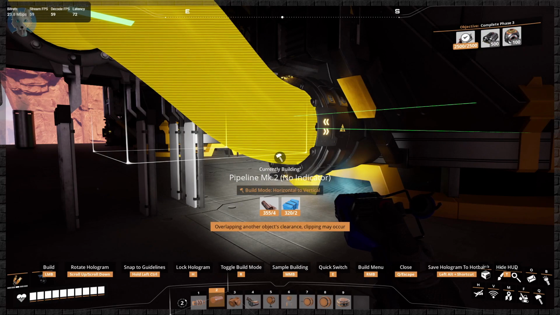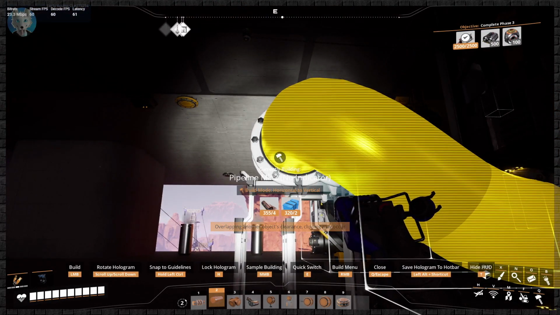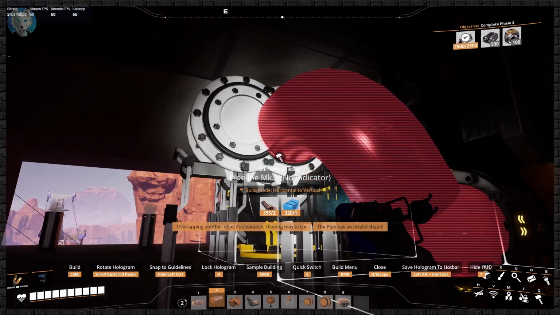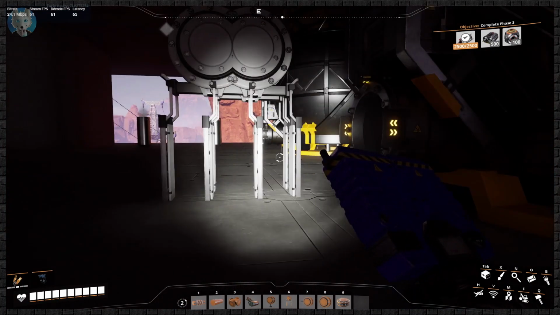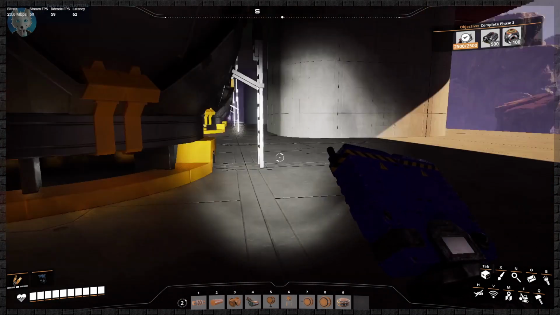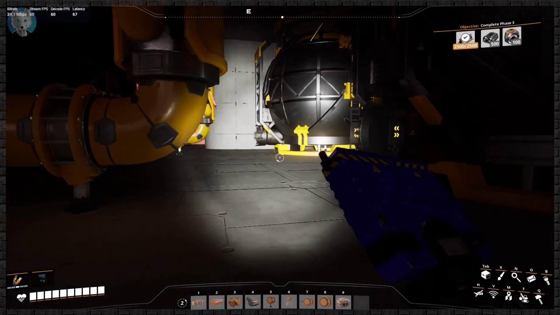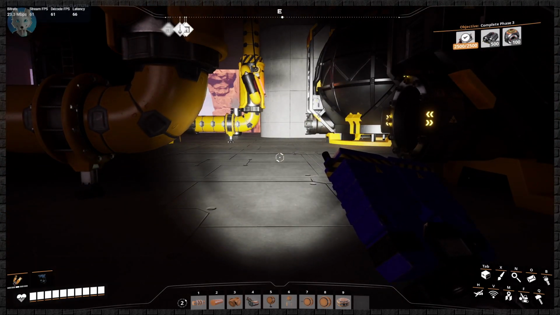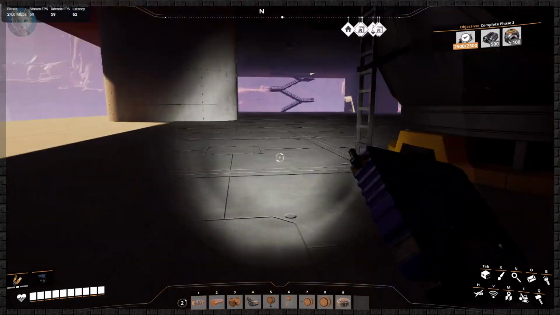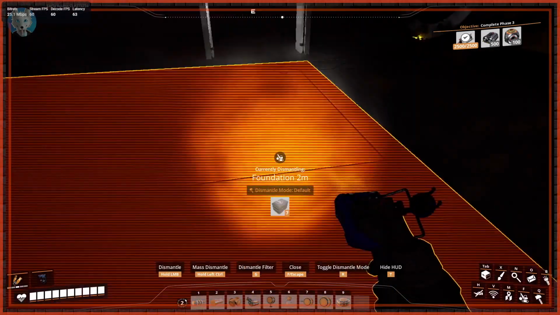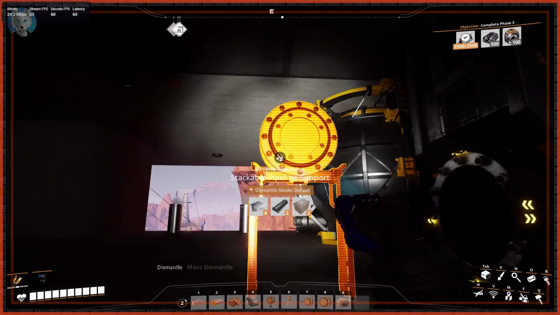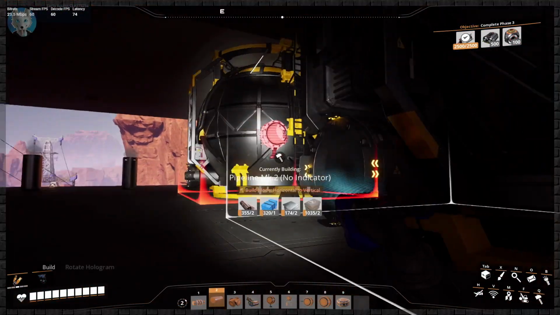Alright. Horizontal to vertical. Oh, you're gonna be an absolute pain, aren't you? Because there's not much room. Yeah, there's not much room. We immediately need to take a corner. Oh, you know what we could do? This'll make this work like I want it to. Yeah, this will make this work.